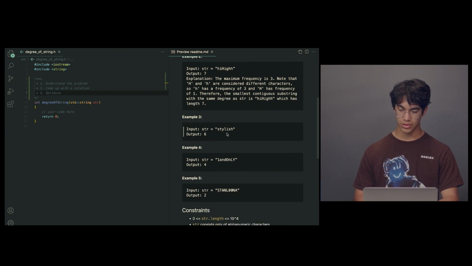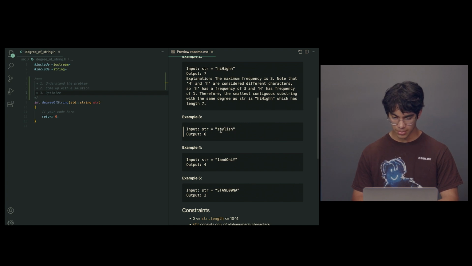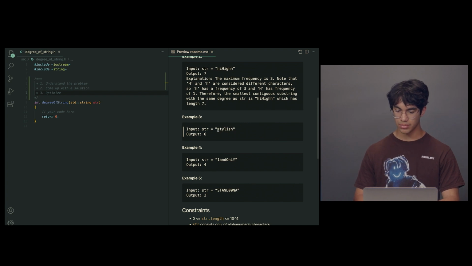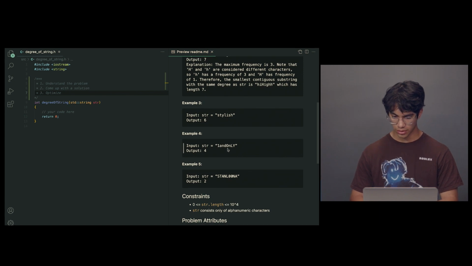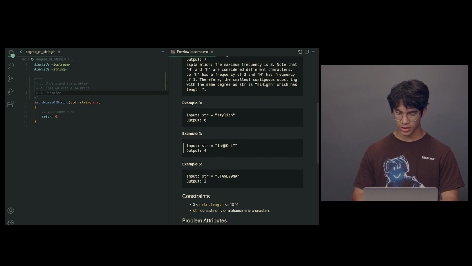It's similar with these examples as well. The letter S appears twice, and every other character appears once. So we see that this is the smallest contiguous substring with degree 2. Same thing for this example. N appears twice and every other character appears once, so there's this contiguous substring with length 4.